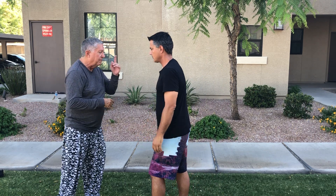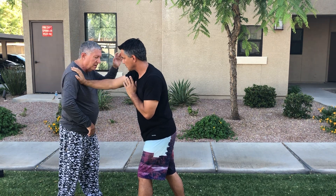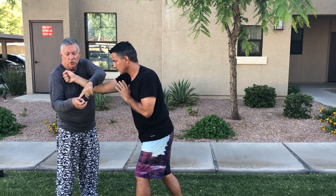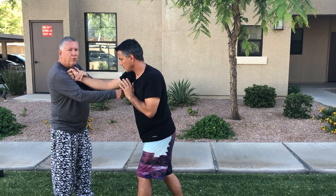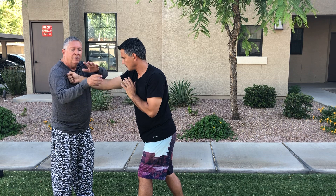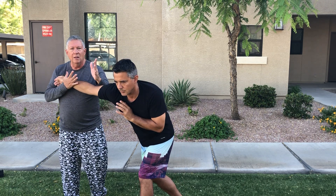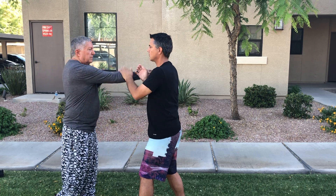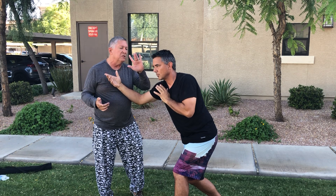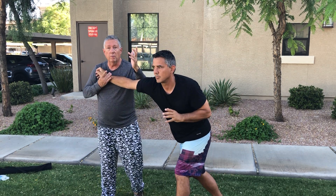The next one is another type of trap. That hand is out here again. I'm going to trap the hand into my shoulder — pull it into my shoulder — sort of like when he did the palm and I jammed it. In this case it's a fist, and I pull it into my shoulder. As I pull it in, I take the upper circle of my hand and place it underneath between his bicep, tricep, and that brachial nerve area. In reality I might use that knuckle, but you don't want to because you can damage that nerve. So I use this tapping hand. I pull it in; my hands stay — this hand on the inside, this hand on the outside — and I turn my body. It becomes an arm bar, then push down and punch.